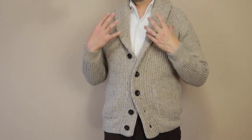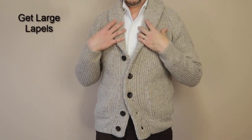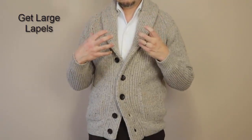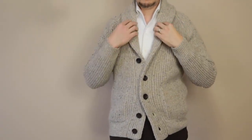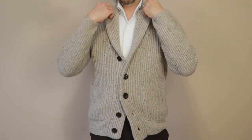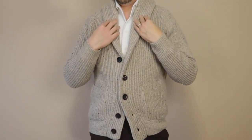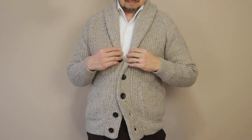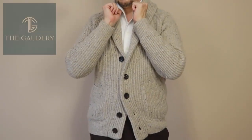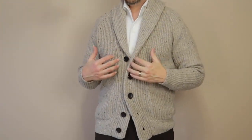What I like with the shawl collar cardigan — my second criterion — is having a large lapel. The shawl should be substantial and present. You can enhance that by opening the top button, which lengthens the lapel line. I also recommend flattening it out and making it a feature of the cardigan. I'm wearing it here with my one-piece collar shirts from the Gautery, which also enhances this area.